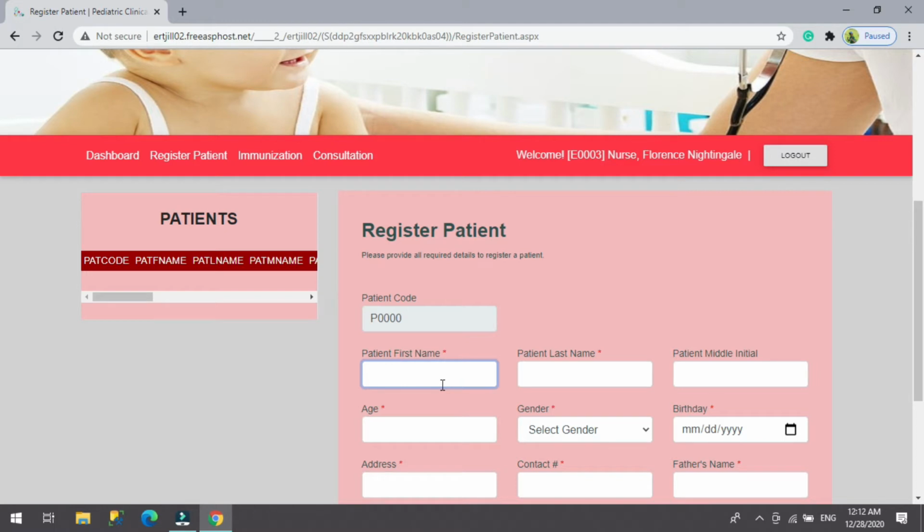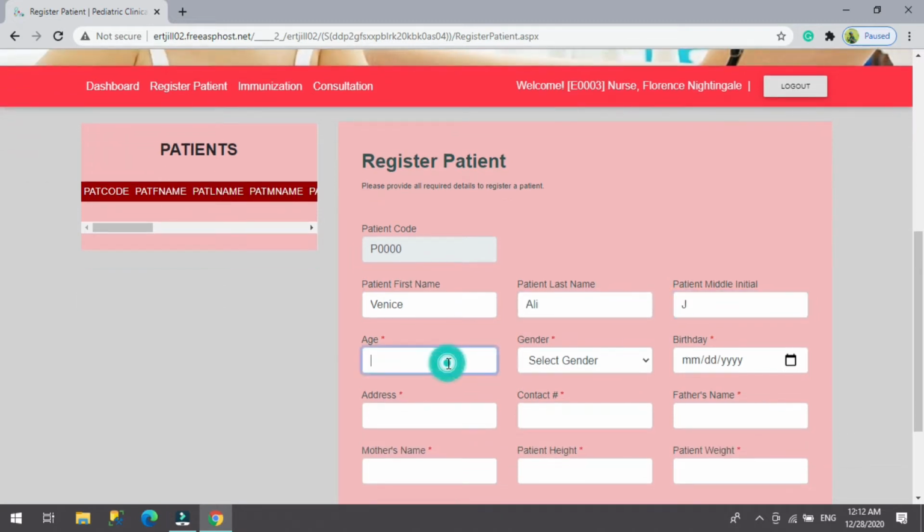Let's say that the patient's first name is Venice, the last name is Ali, the middle initial is J. Again, as I've stated, the middle initial is not required because not all individuals have a middle initial.